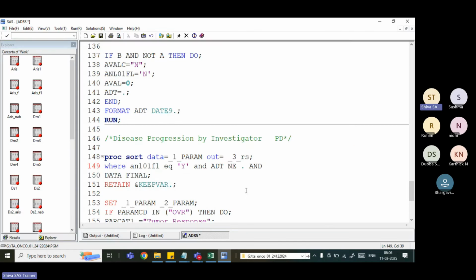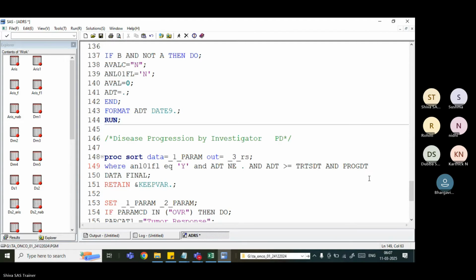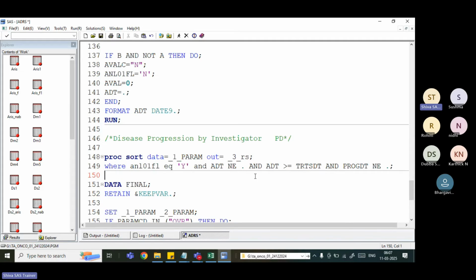Okay. So ADT greater than or equal to the treatment start date, and an observation from the ADSL where this PROGDT is not missing. So this type of observation they will consider as disease progression by the investigator.